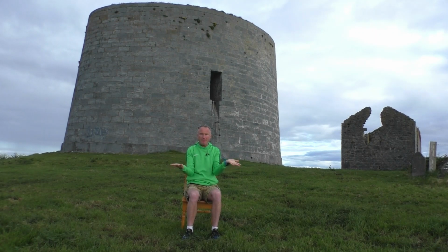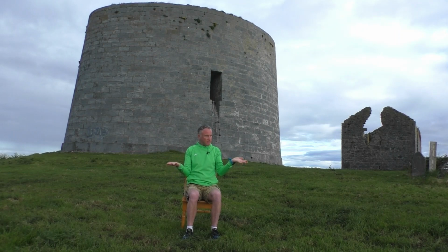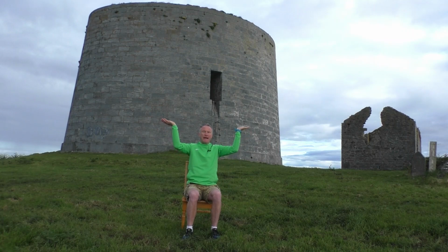We get the palms facing up. We place the elbows towards the ribs. We're going to get in a really good work for your shoulders, your elbows, and your wrist area also. We're going to work on a nice little pose called the tray. Palms up. We'll take the arms up, keeping the palms nice and straight.